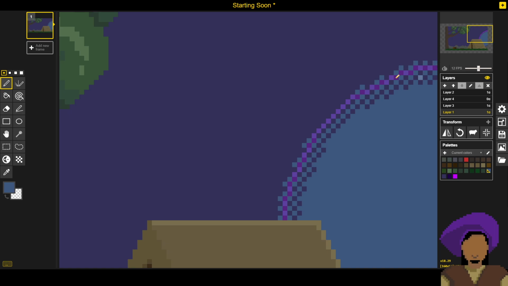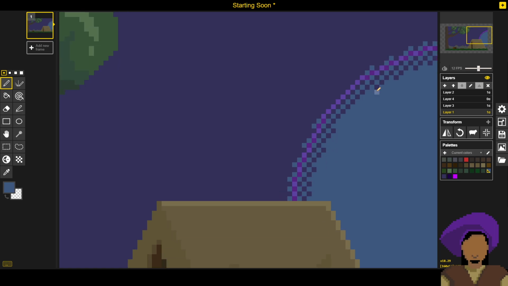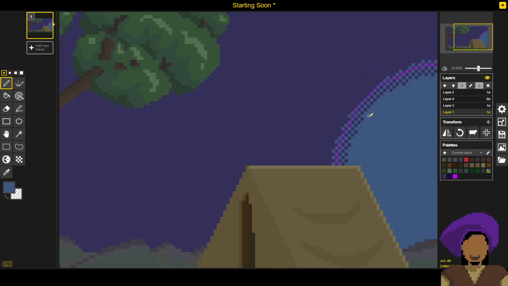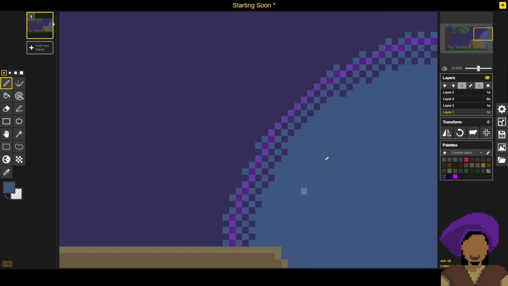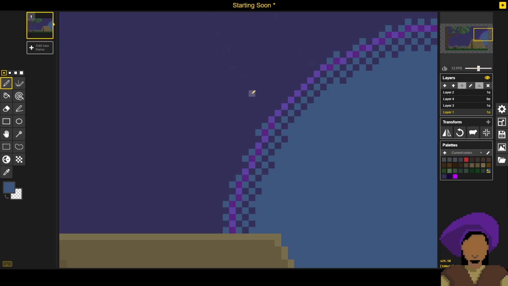Here. All right. Now for a second layer of dithering. How does this look? How does this work?